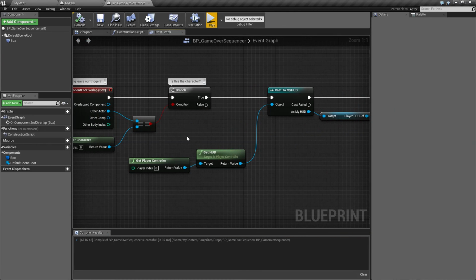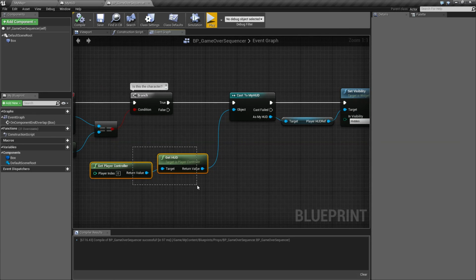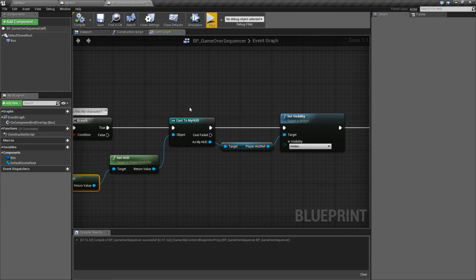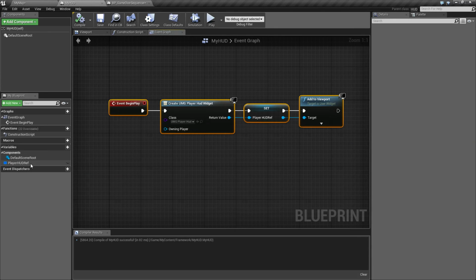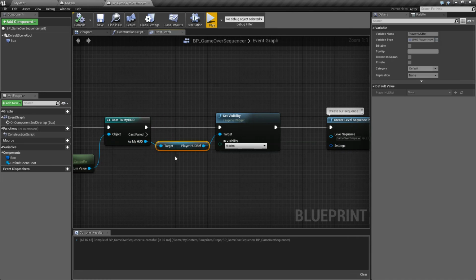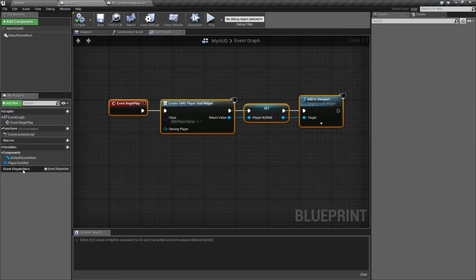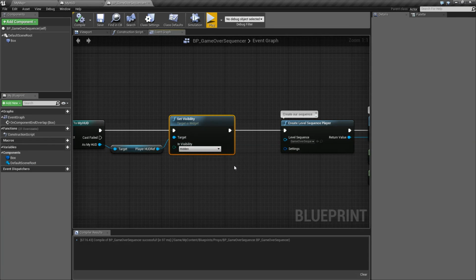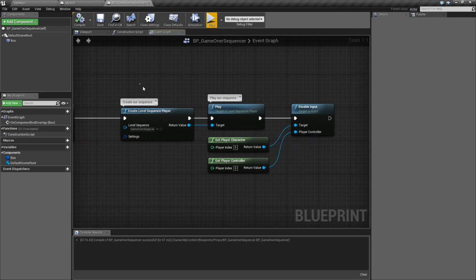Now, how did that work? Well, like I said, we talked to the player controller and we said, hey, where's your HUD? It returned the HUD. And we said, hey, HUD, I don't want the generic version. I want the specific version. I want the version of the HUD that has my references. So I told it to give me the my HUD version of the HUD, which is this one right here with this code and all this stuff in it. It said, okay, here you go. Now, once I got that, I said, okay, now let me have the reference to my player's widget, the player HUD. And it said, okay, well, I've got that right here. Here you go. I said, okay, player HUD, let's go ahead and set your visibility to hidden. And it's like, okay, sure. And it hid it, and then we went ahead and played.